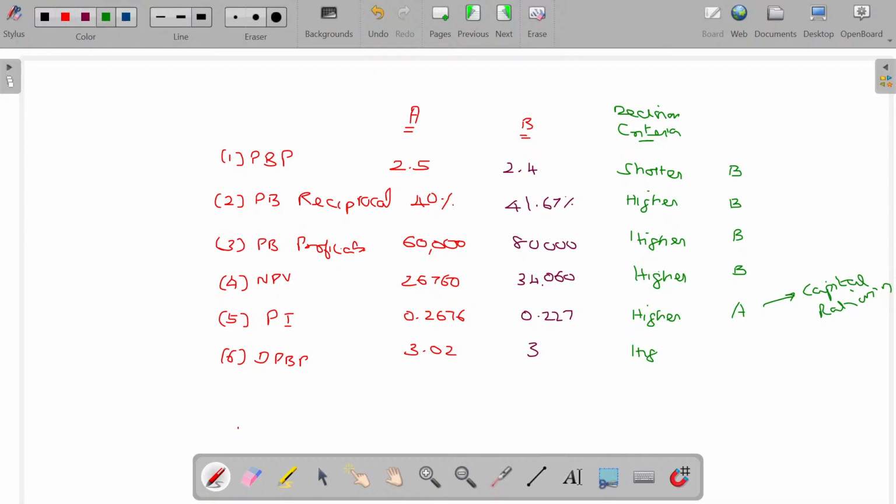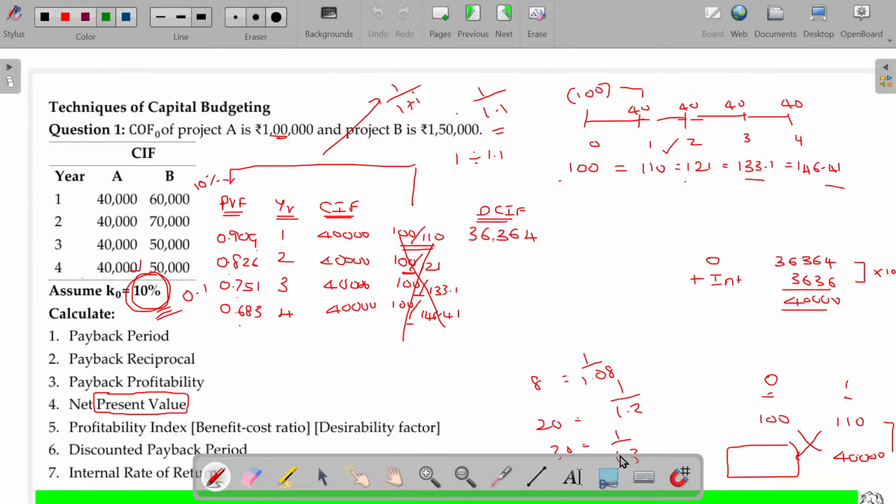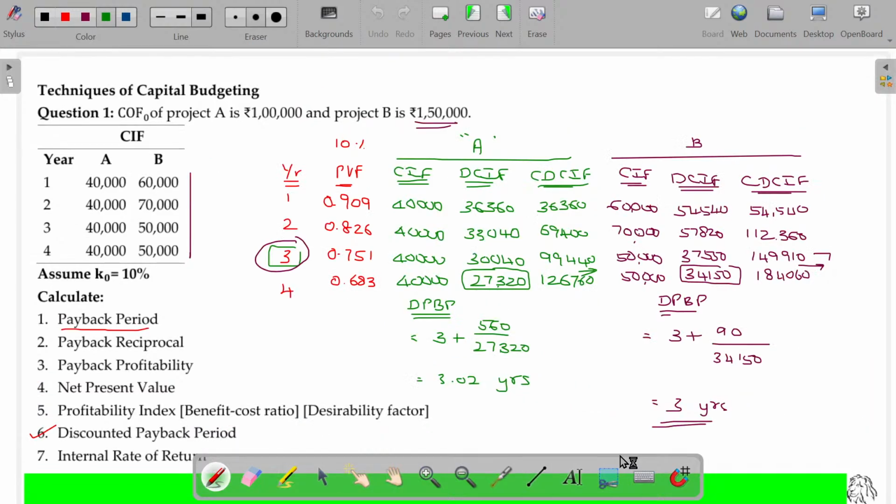The selection criteria is nothing but the shortest of these values. If we have 2 projects, choose the better of these 2. If we have 10 projects, do the same way and find the shortest among the 10, and that will be chosen here. So definitely we can choose B here. If you are getting your money back quickly, then you can choose it. So we have chosen project B here. Clear? Hope now you'll be able to understand the payback period, that too the discounted payback period.